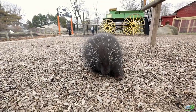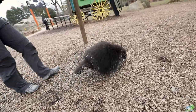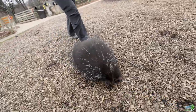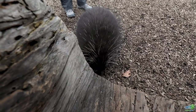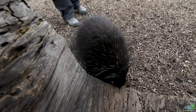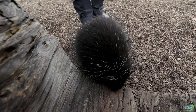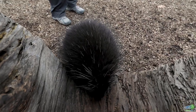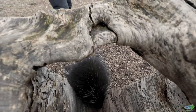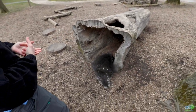Pearl is having a really great time out here in our nature playground by our heritage farm at the zoo. She's getting a chance to get out and explore this new surroundings. Like all of our other animals here at the zoo, Pearl gets to have different types of enrichment every single day. Enrichment includes unique opportunities for the animals to show off some of their natural behaviors and act like their wild counterparts. So for Pearl, a porcupine, she would spend a lot of time on the forest floor at this time of year looking for some of those fresh new shoots.